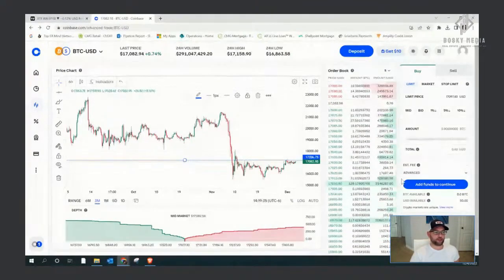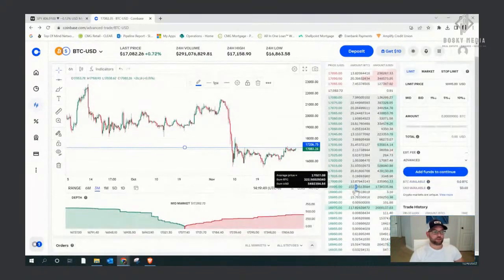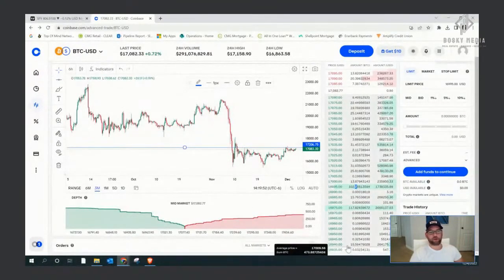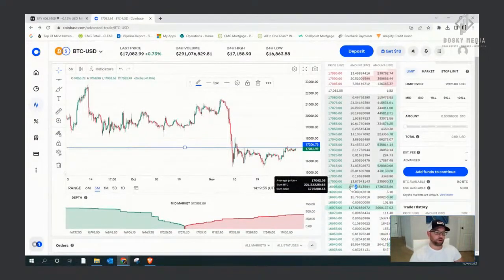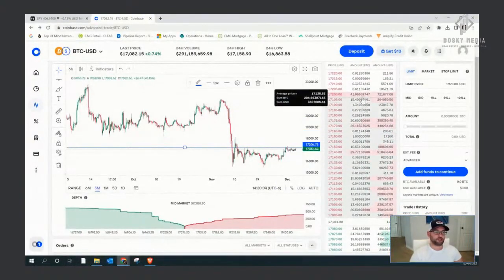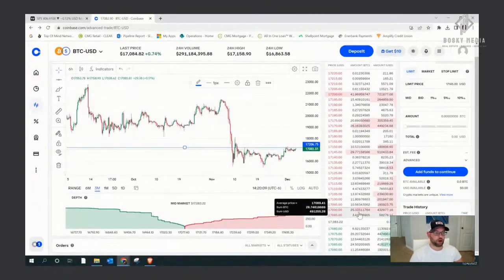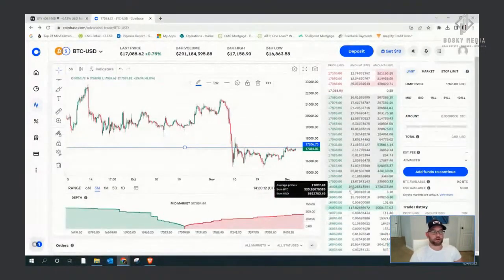And same thing to the downside. Look, the 126 Bitcoin here. Somebody might say, oh, at $17,000 there's a ton of support because it looks like that. Well, price could come all the way down here, and then whoever's order that is could just say, you know what, I'm going to go ahead and move my order down to 16,500. So this doesn't necessarily mean that this is support, okay? So watch out for using order books like that. You'll hear people say this on Twitter or different trading sites, that there's a big wall here, ton of support because there's a big buy wall. Don't look at it like that.